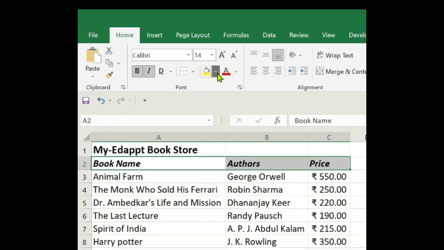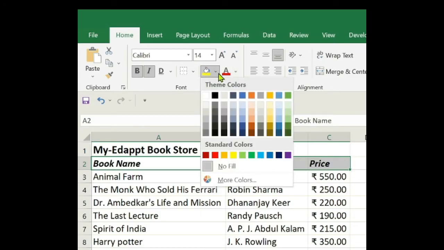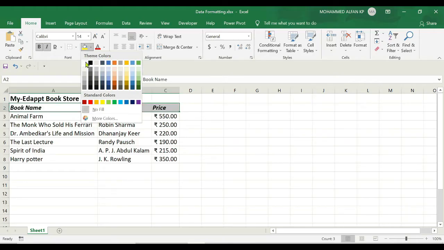If I open the drop-down menu, you can see all the different colors available, and these colors depend on the theme that you have installed in Excel. This is set by default, but you can also change the theme, which will change the colors available. For example, if I move from the default white background to orange, see, it automatically gets changed, right? In the same way, if I move from orange to green, it changes, and to blue, and similarly gray.